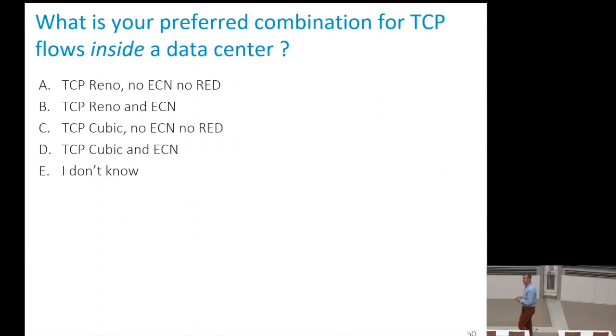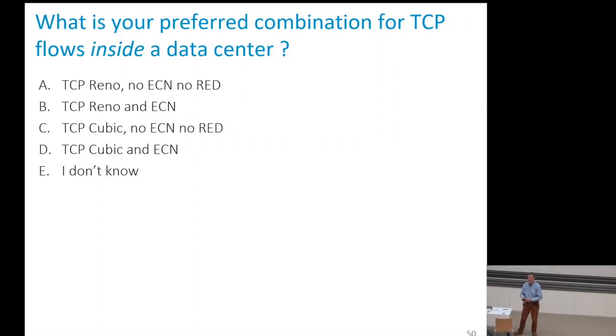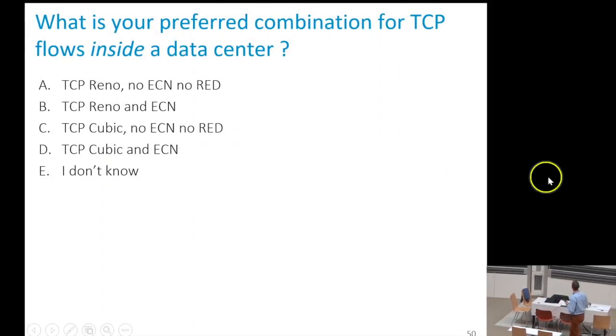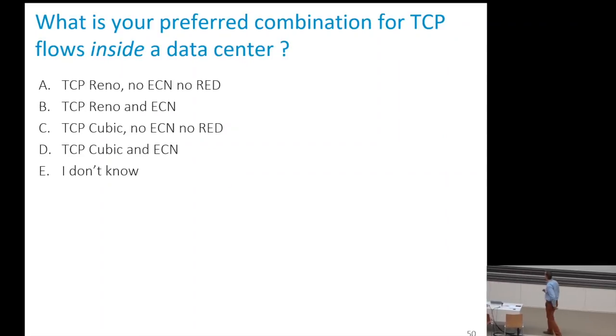So if you are hired by Infomaniak and you have to take care of their data center, which version of TCP would you deploy? So Infomaniak will get ECN because the majority of you says TCP Cubic and ECN. Well, TCP Cubic is probably what you would get for free in the servers in a data center.